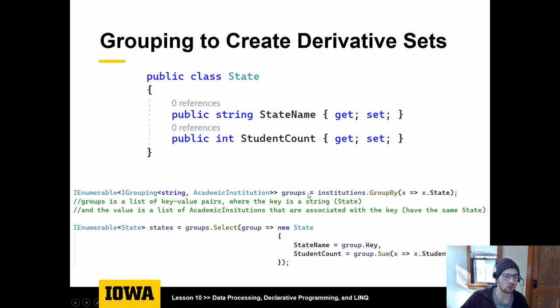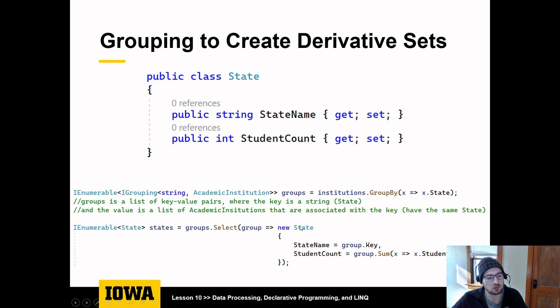Again, we can take our groups and create that partition, and then from our partition we can do a select, and this is where the selectors get really interesting. Given a group, we want to produce a new state out of that group. Now we're putting instructions in here for how to aggregate those institutions to the state level.